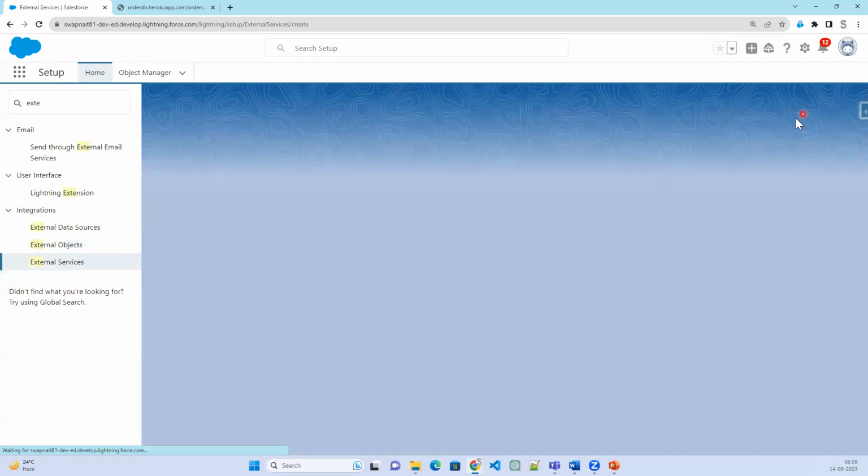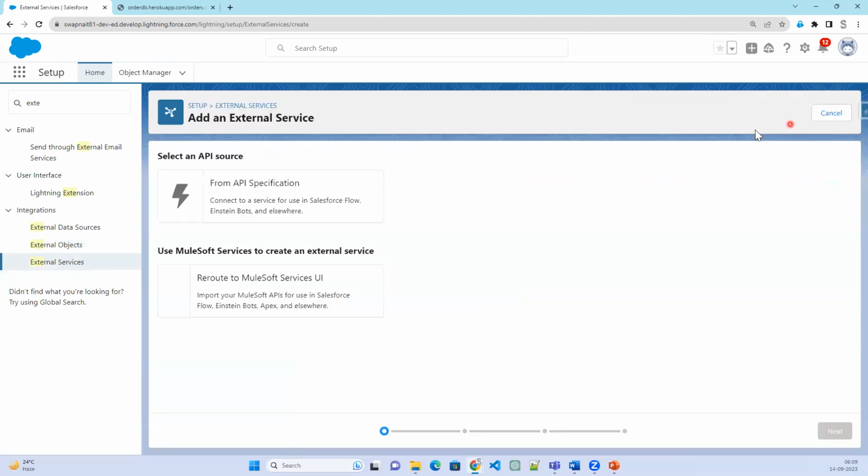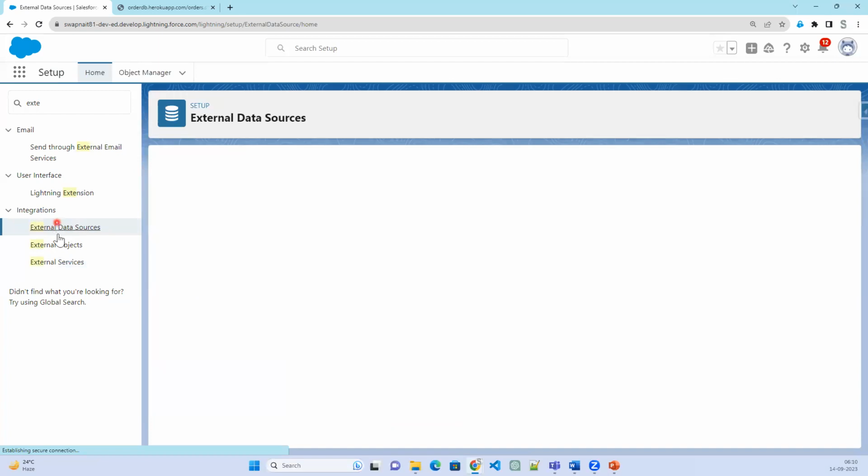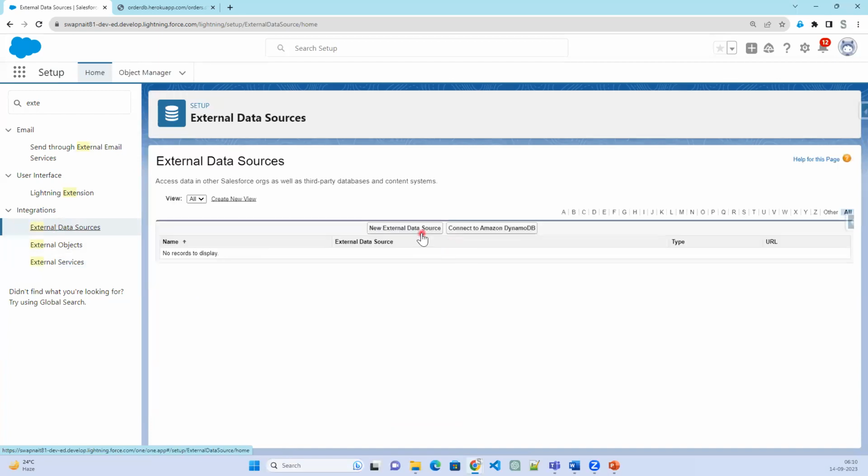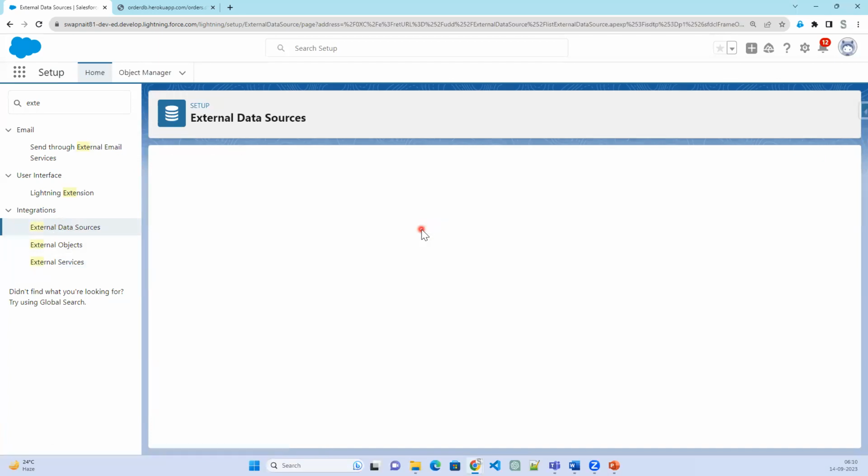So if you want to add external services, you can add them here. It is going to give you the option of the route to MuleSoft. Like we have another third-party system which is called MuleSoft. Do you want to use the MuleSoft services to create external services, or do you want to use the API services? Now let's say the first step is we need to go to the external data source. Click on this new external data source.